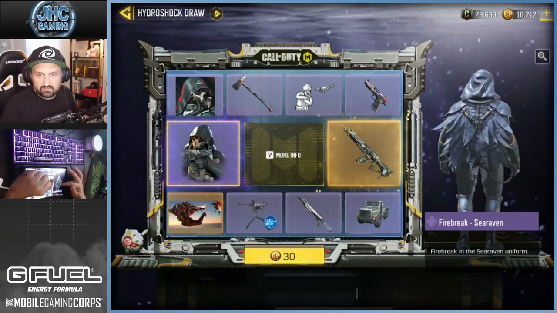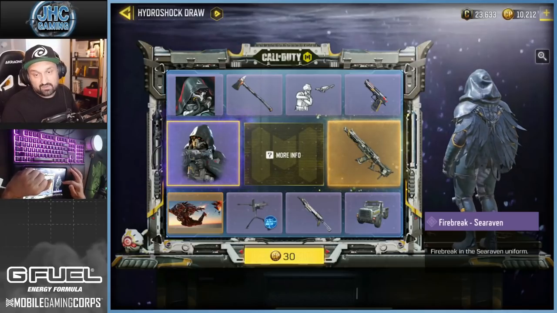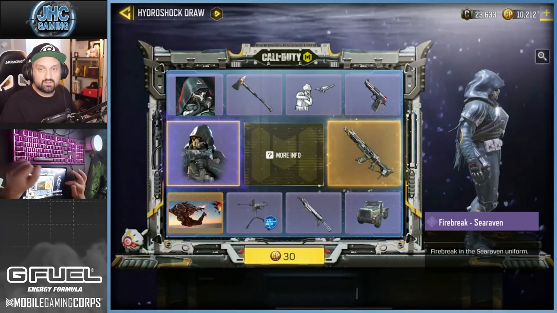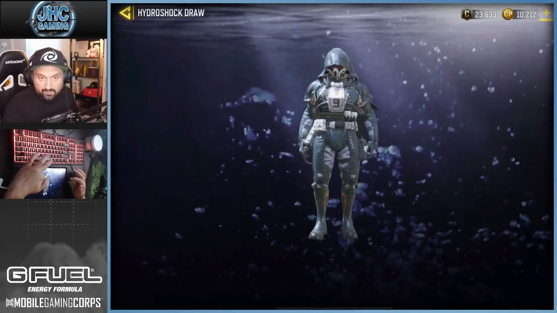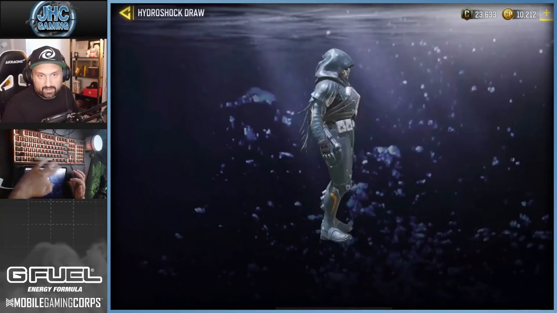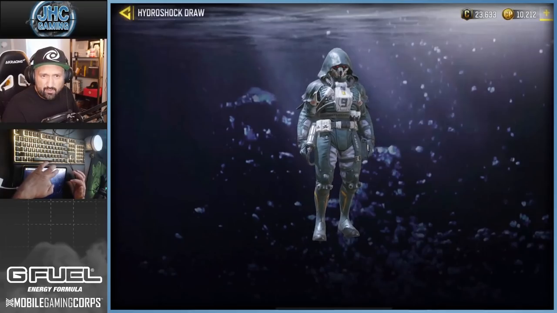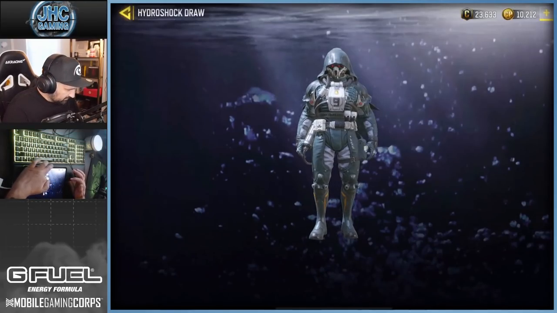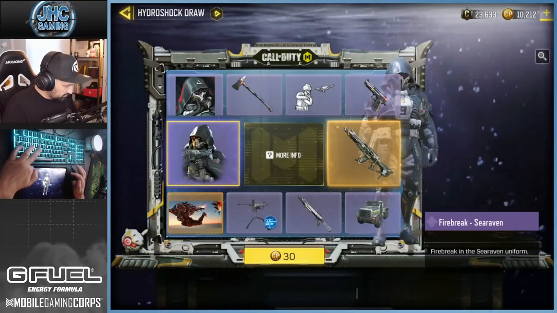I like how it looks like feathers. It's Firebreak Searaven, so definitely they wanted to do feathers. So yeah, it's a Firebreak skin, pretty dope, I guess. I don't know what the thing in the front looks like. It says number 9. I don't know what it means. Let me know in the comments, guys, if you know more about this character. But I think we'll go for the soldier.